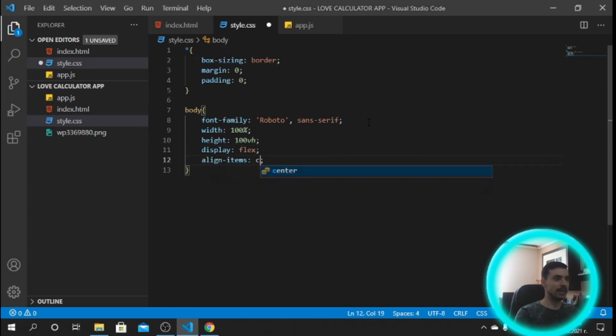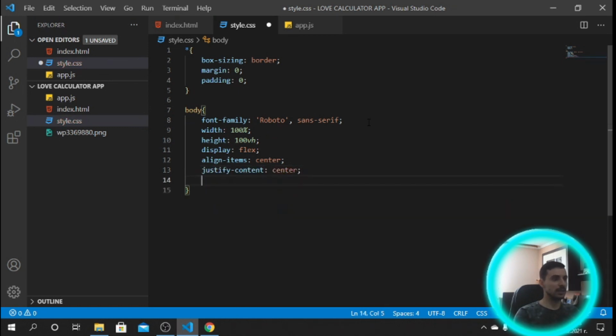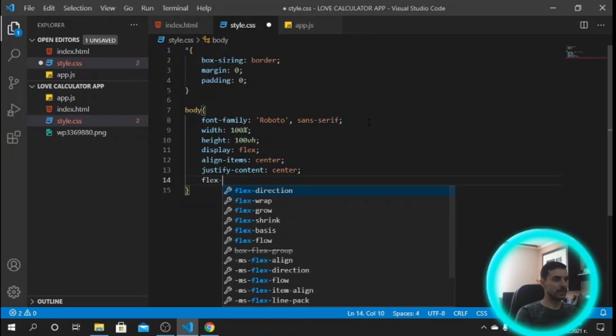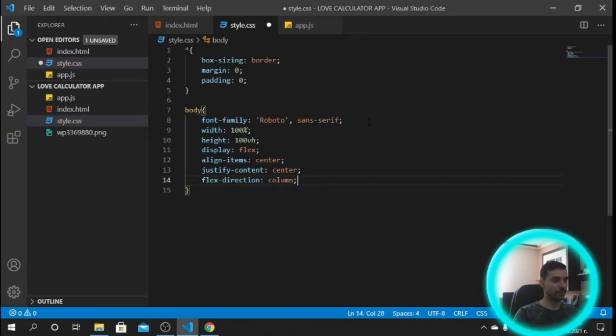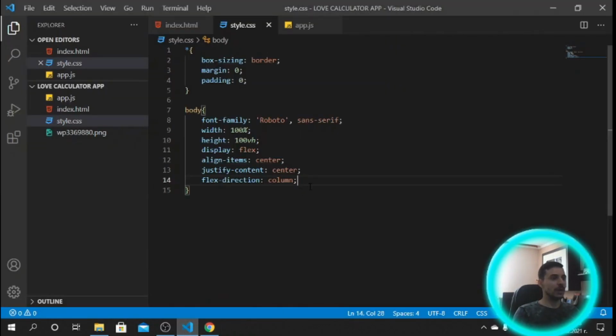We will align items in the center, we will justify the content in the center, and we will do flex direction column. If we save now, we will see that the content moved to the center of the page, which is what we want.